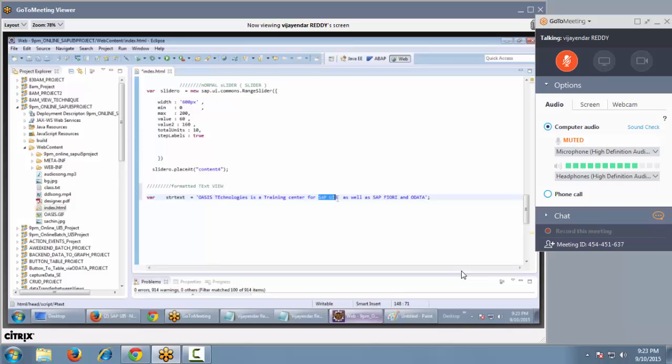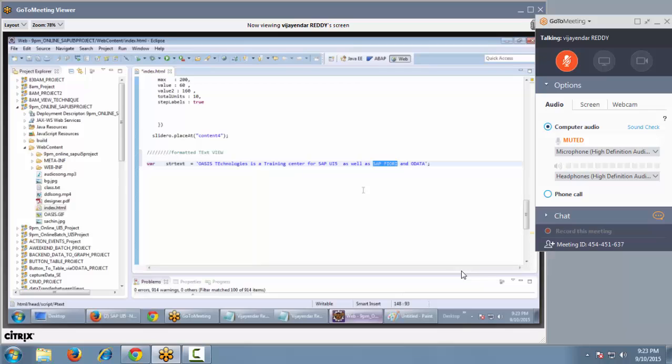That's the reason why you need to make use of one embed option. We can make use of the embed option to include hyperlinks on UI5 and Fiori, and that is possible by using this.